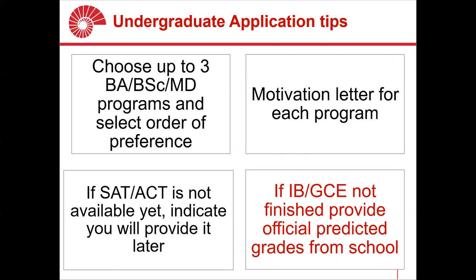In this slide, I will give you some tips for the admissions at our university. Of course, first of all, if you start your online application, please always choose and add more than one program, just in case you were not admitted to the first program, you will be considered for the second or the third ones. For those who are not able to provide the SAT, for example, like we get so many queries saying like, I registered, or the SAT test was canceled because of the COVID-19 pandemic, or it was delayed until saying like March or April. So they can still apply without that test. However, our online application will allow them to indicate that they will provide it later on.